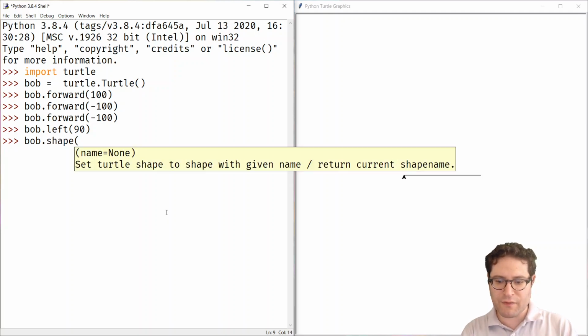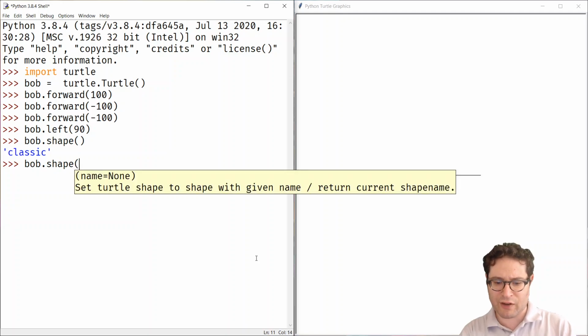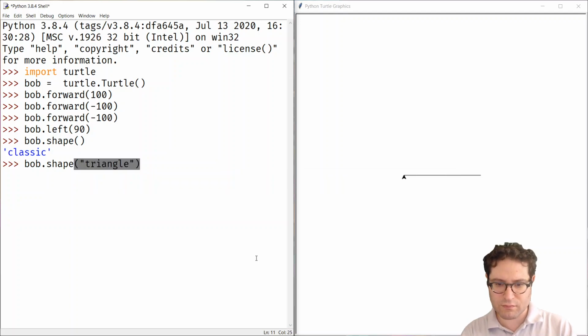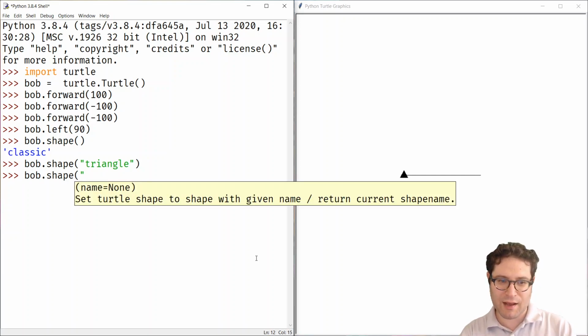Again, let's change the shape. Bob.shape. We've got a couple of different shapes here, right? The default shapes that we can use: we can leave it blank, and it's going to say that's the classic shape. We could say triangle, which is more of a triangle than that. You could turn it into a square or a circle, but personally, if we're dealing with turtles, I like to say turtle.